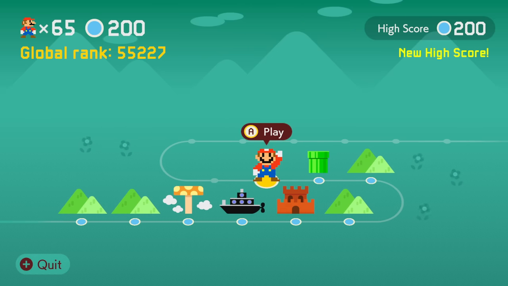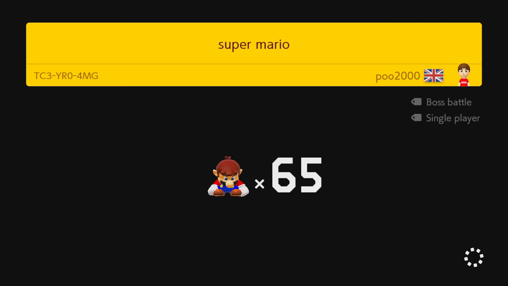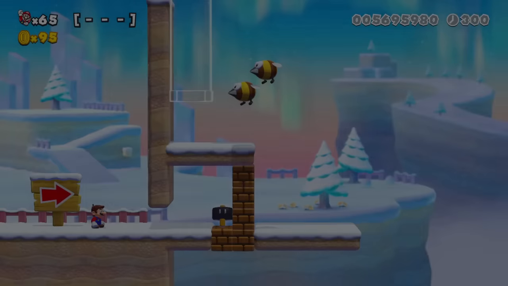200 levels complete. That was a super cool level for our 200th level. Super Mario is the name of this level by Pooh2000, a UK creator.